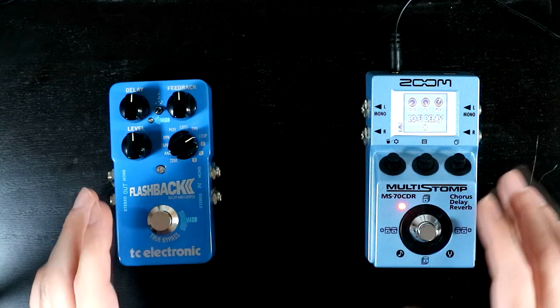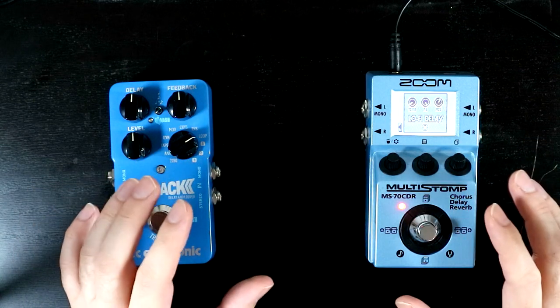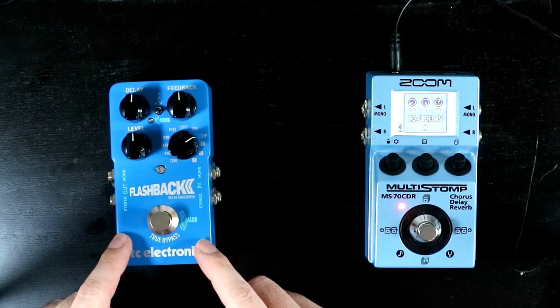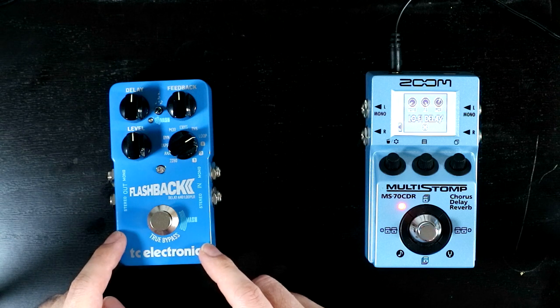Agonized over whether that's a fair comparison, but that's what I settled on. Okay, next question: is there an analog dry through on the Flashback? Yes, there is. So that means there is no delay caused by analog to digital conversion on the dry sound. So if you put this in an aux send or an effects loop, you won't get any comb filtering.